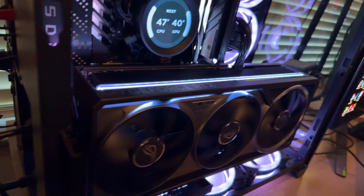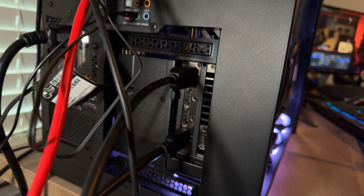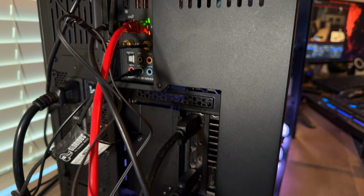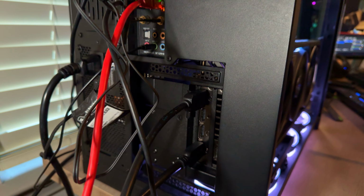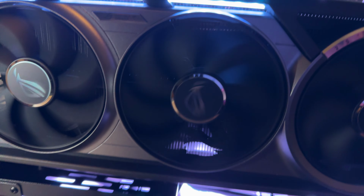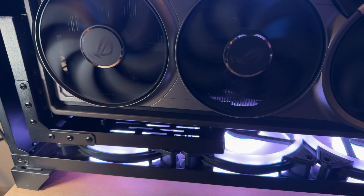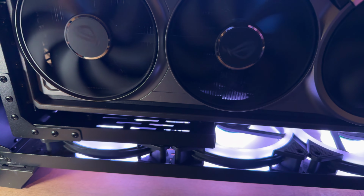Again, this is 4 slots. As you can see on the back, that's what it looks like from the back. It definitely takes up, I think, about 6 slots on the O11 Dynamic. So you just have to remove what you need to remove, but it definitely works. And like I said, I don't know if you can see down here at the bottom, that's what it looks like. It sits right on top of the fan. I have fans at the bottom. It definitely has clearance, and it sits right on top of it.